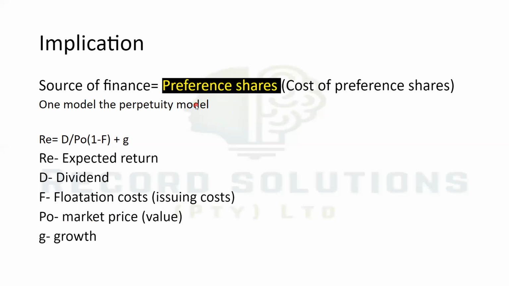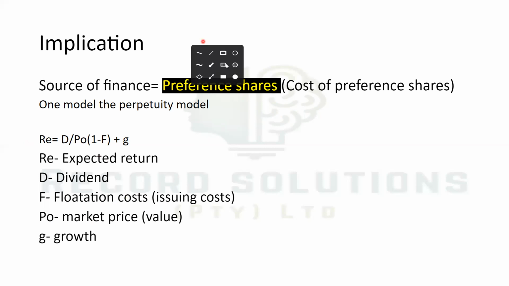So if they tell you any percentage of flotation costs that preference shares may require, maybe 7% flotation cost, right? Don't forget to put them here, right? You're going to have to say 1 minus 0.07 for that 7%, because those flotation costs have to be taken out. And what are these flotation costs? These flotation costs are things like issuing costs. To get this funding, you're going to have to incur some costs, right? Those are called flotation costs, right? And then you do it like this if there are flotation costs.